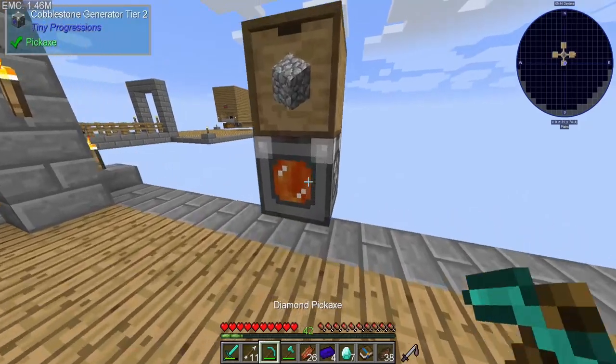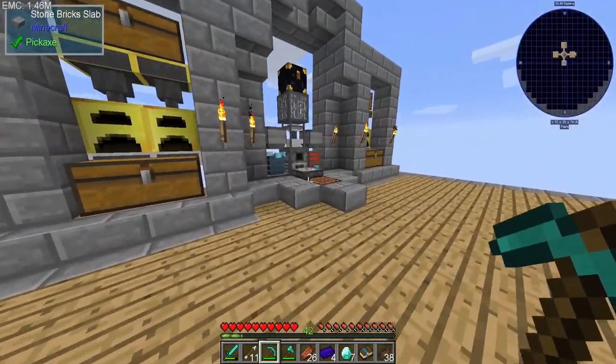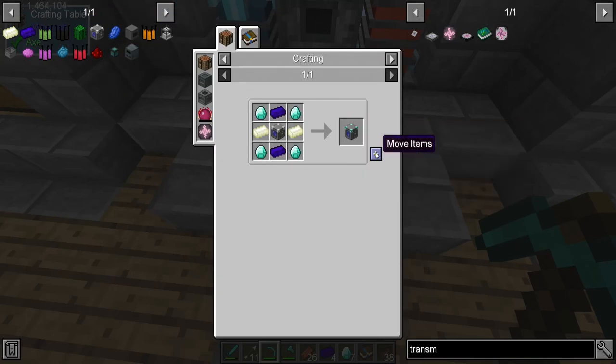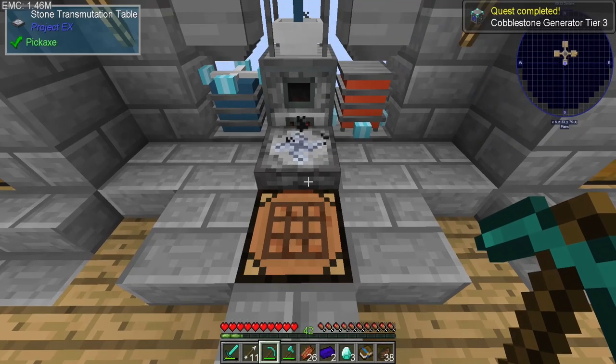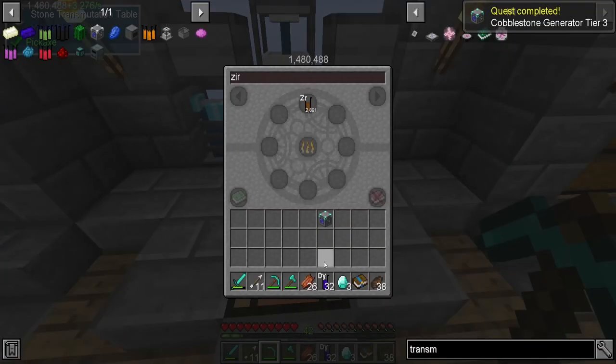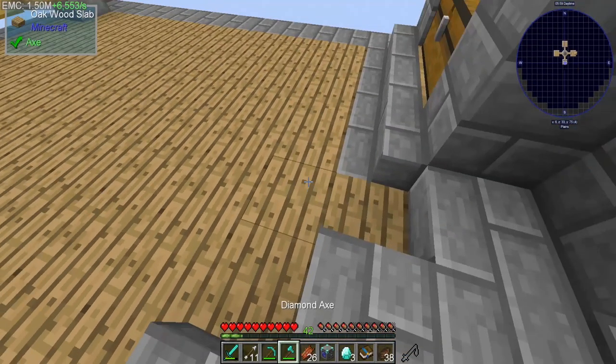All right, so let's go ahead. We're going to grab this guy. Whoo, I thought we were going to miss it, but we got it. All right, uses. Tier 3, booyah. Oh, that only required 2 of those ingots. Okay, cool. We can put these back in the system. Now we have a cobblestone generator tier 3.